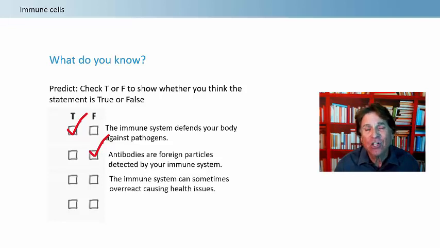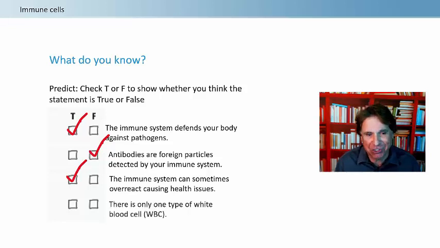Next statement. The immune system can sometimes overreact, causing health issues. And that is true. Sometimes the immune system gets so revved up that its components begin to cause more harm to the system than helping you out. So we need to be aware of that in certain types of infections and how your immune system responds.